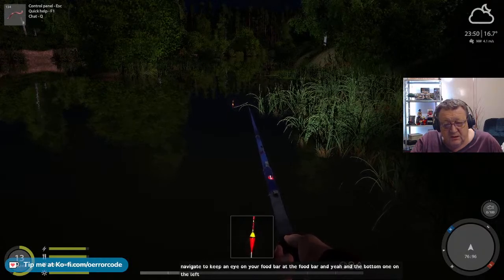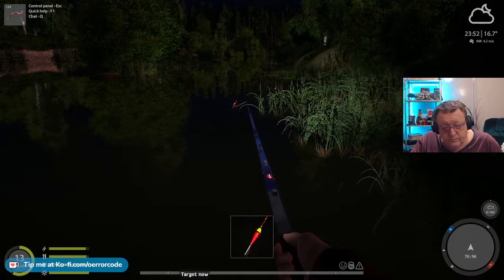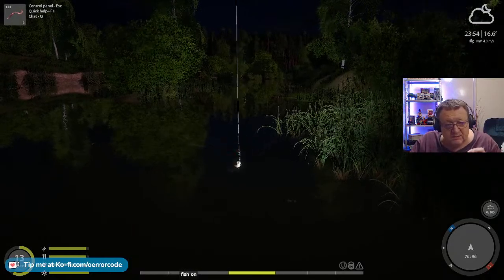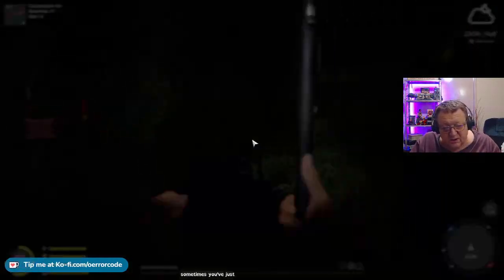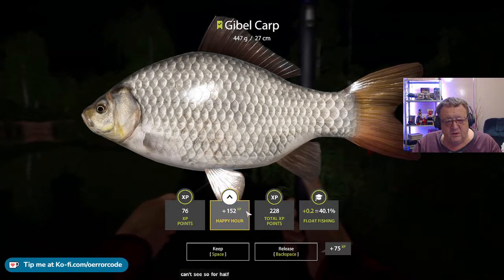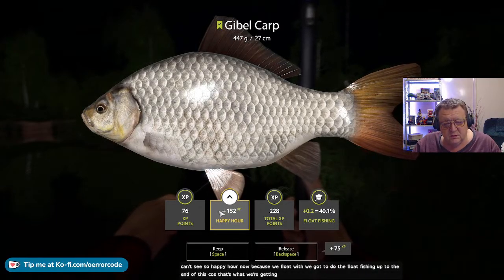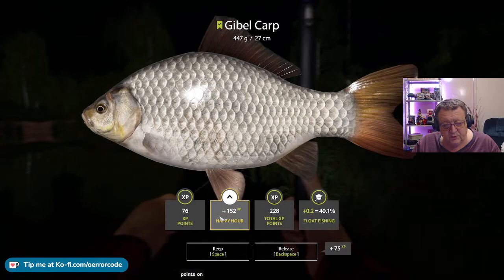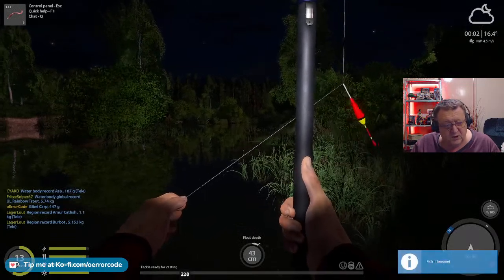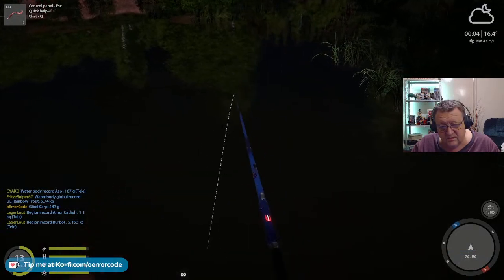Here we go, we've got a fish tagging it now. There we go, fish on. See, sometimes you've just got to get it right because they all bite differently. So for happy hour now, because we're float fishing, we've got to do the float fishing out to the end of this because that's what we're getting the extra points on. So 152 plus the 70. That's pretty good. Total 228. That all goes toward your total ranking in the bottom left. It levels you up. So let's do a drift on that again.